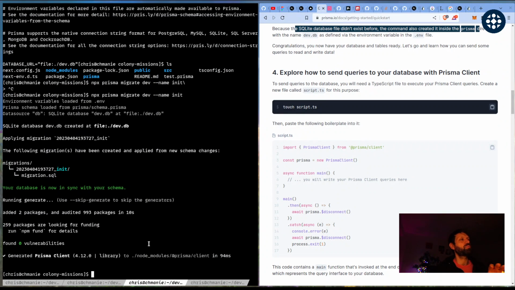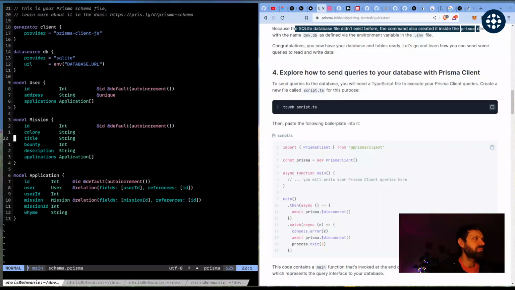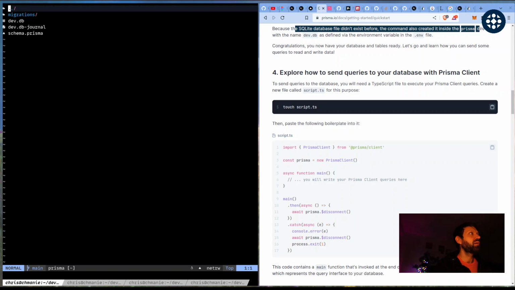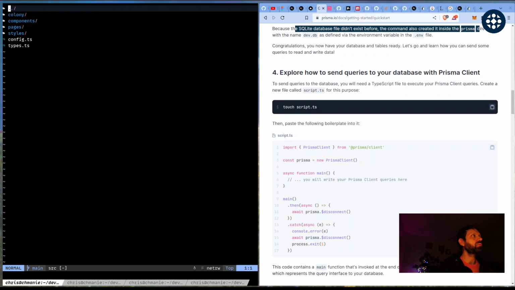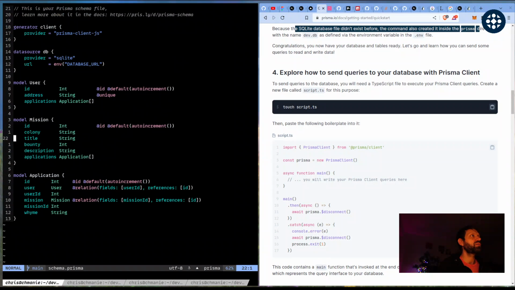Wow, it kind of mangles the client into the node modules. That's weird. Okay, it's fine. Let's just hope it works. Okay. Pages, missions, index. Wait a second.